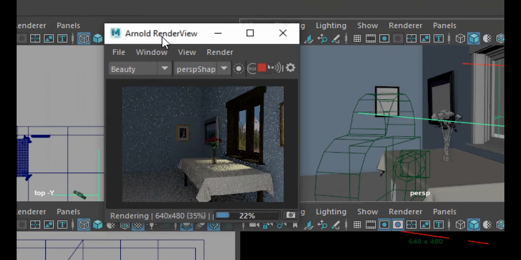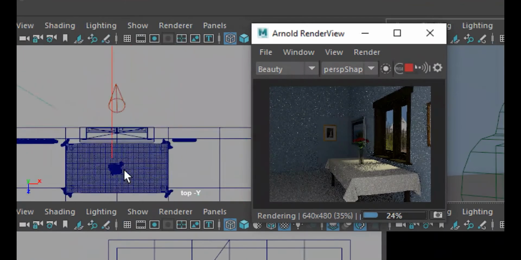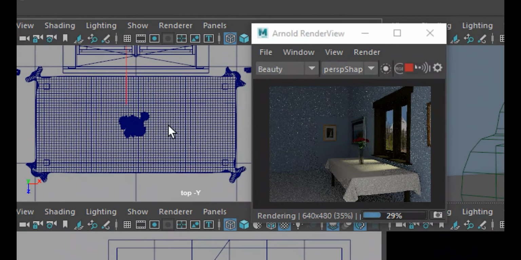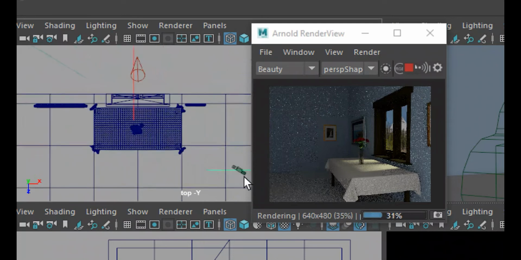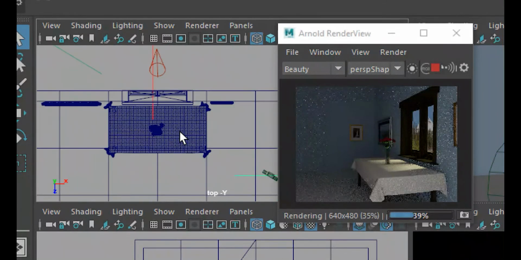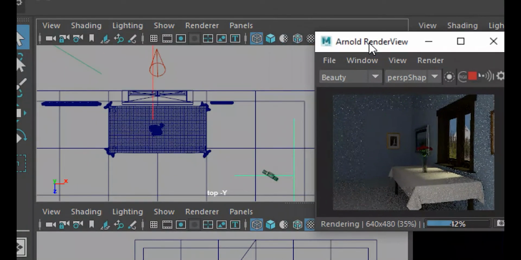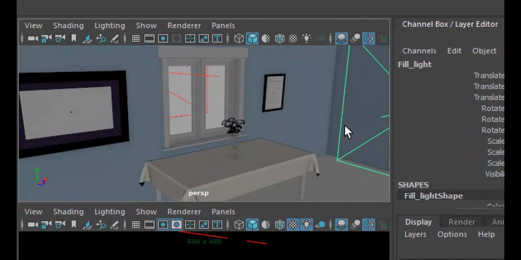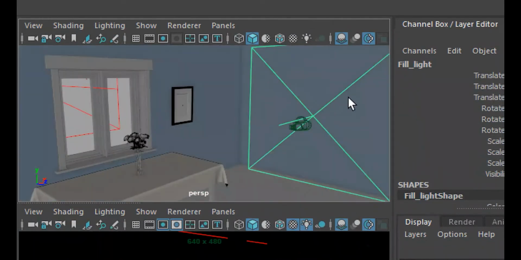For example, look at the top view. So here is our camera. Look at this, here is our camera. This is where we are getting the picture from. We are looking into the scene from this angle, from here to here. So now I'm going to create a fake light, because there is no window in this section. There is no window at the back side of the screen. Now look at that, there is no window here. We are just using our camera and fill light.